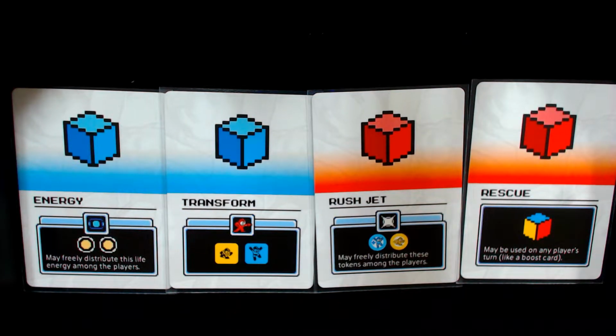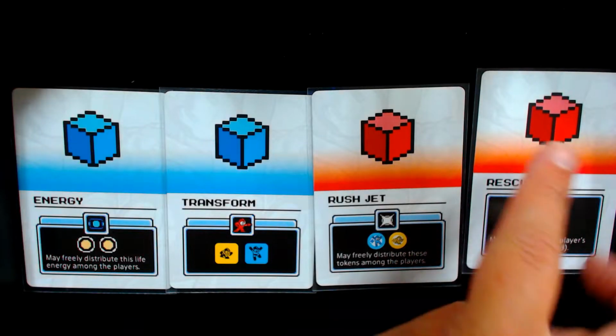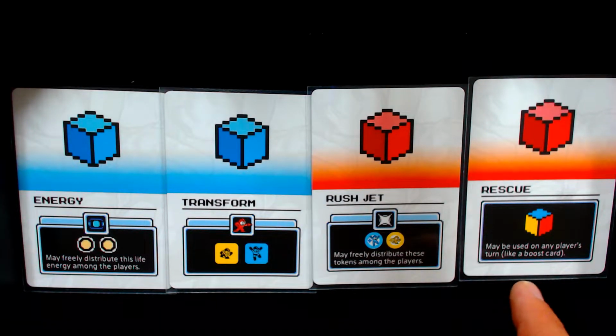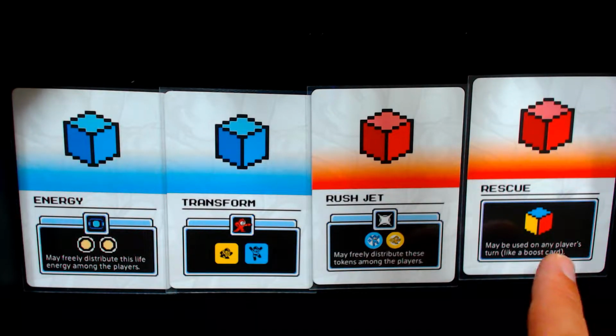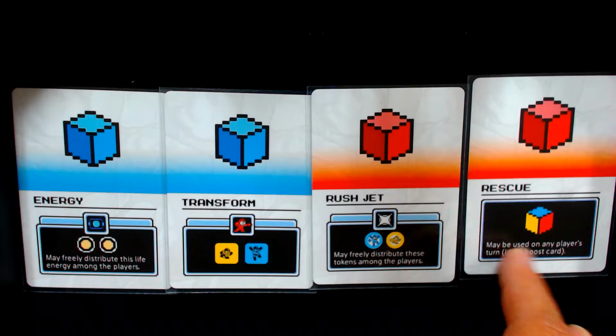So here's the fun thing about Rush. You actually see all four of his special abilities right here, which is awesome. I'm glad that we got a chance to see that. Let's start over here with Rescue. What is that? May be used on any player's turn. So normally when you put this into your skill slot, you're the only one that can use it, on your turn. This counts like a boost card. So you can give one of any colored dice to an ally to help them. Super helpful. Rush drops in, gives you a dice of any color you need.